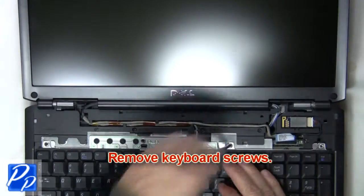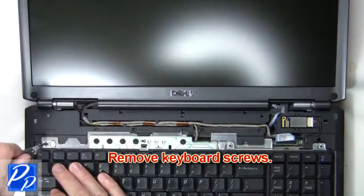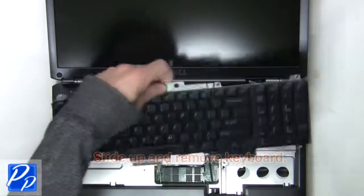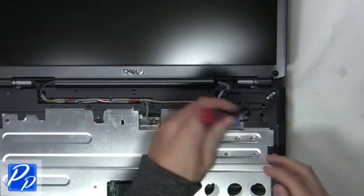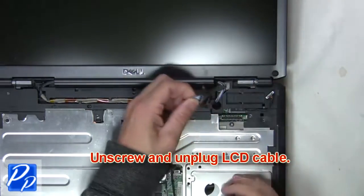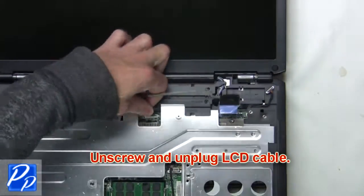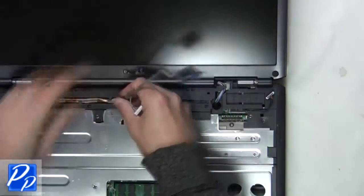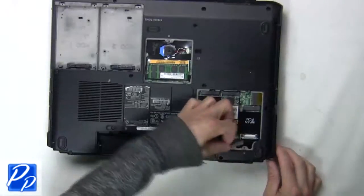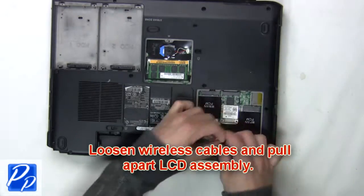The next thing you're going to do is remove the keyboard screws. Now slide up and remove keyboard. Now unscrew, then unplug LCD cable. Now loosen wireless cables and pull apart LCD assembly.